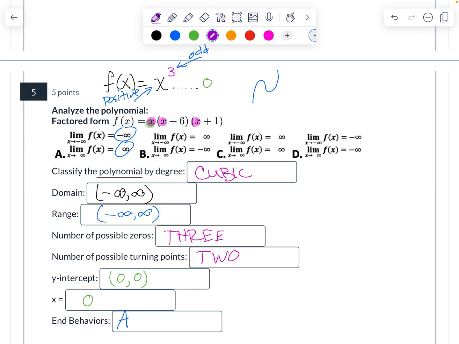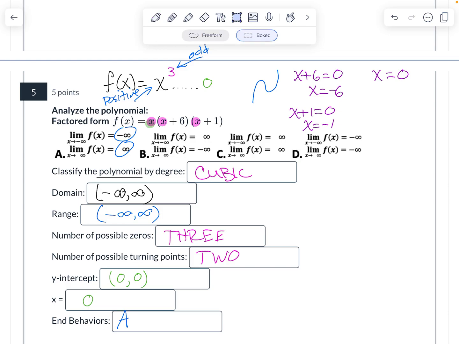So I have a factor of x plus 6 equals 0. That means x is going to be negative 6. And I have a factor of x plus 1 equals 0. So that means x is going to be negative 1. I also had a factor of x equals 0, but I knew that already. However, I do need to move this down because it's now the biggest of all my answers, not my smallest. So my answers are negative 6, comma, negative 1, and 0. No spaces and no comma after the negative 1 and before the word and.